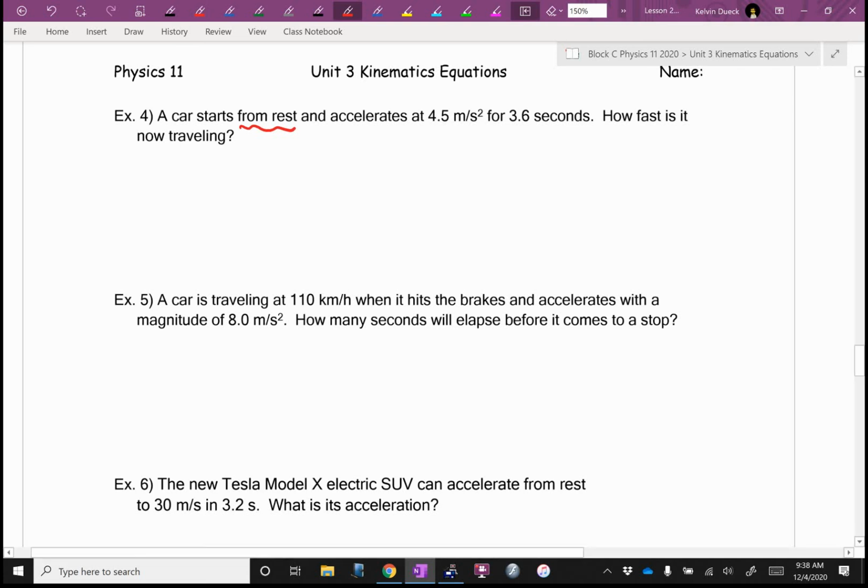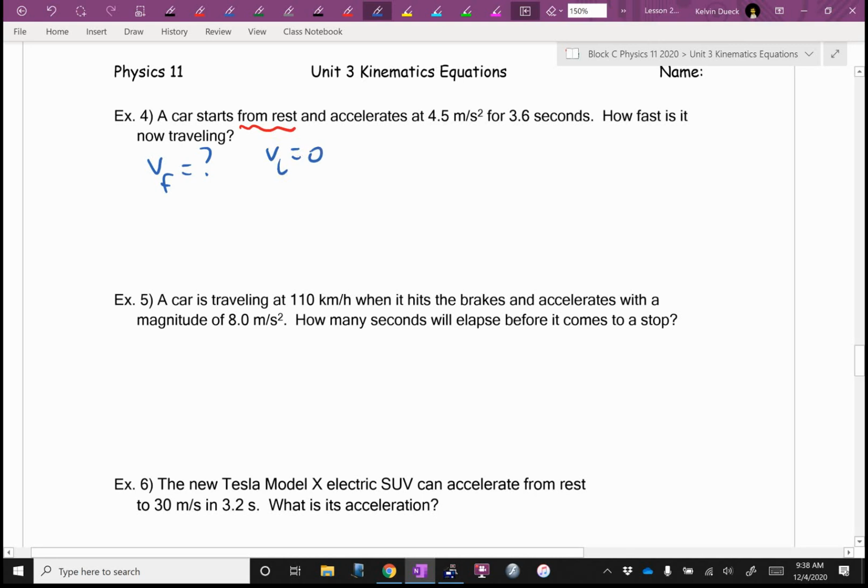Let's use physics terms. Right now we have 4 things: acceleration, time, VI, and VF. In fact, if you really wanted to impress me, you could have said VF, and I would have got that you meant final velocity. VF equals question mark. That must mean they told me everything else. Did they tell me VI? What's VI? Oh, that's convenient.